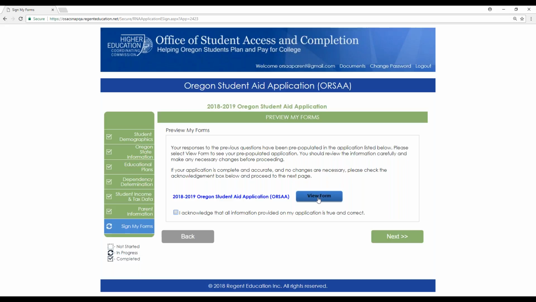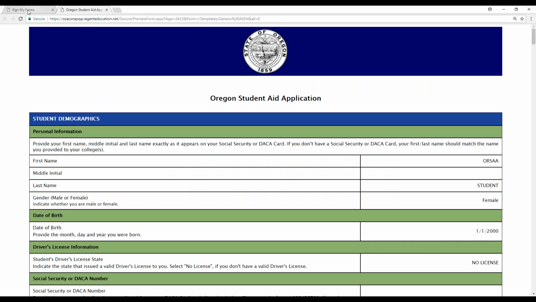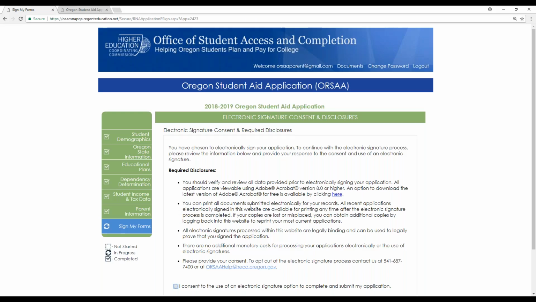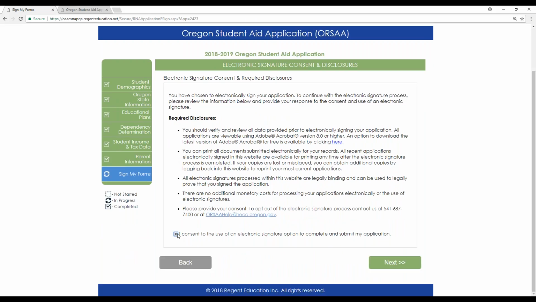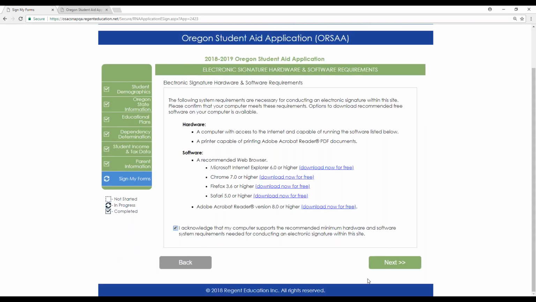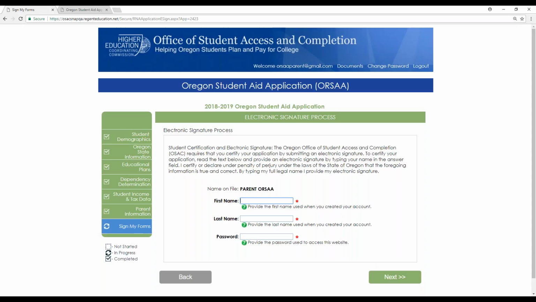Now it's time for the parent to sign. So I'm previewing the application, and you'll see the same kind of consent and disclosures as the student had. All right, and I'm just going to enter in my name again.